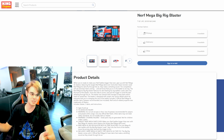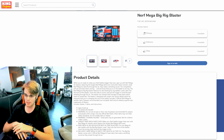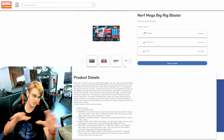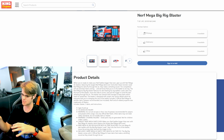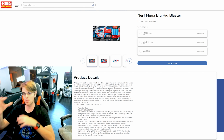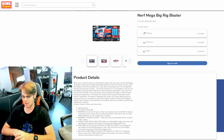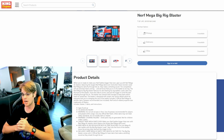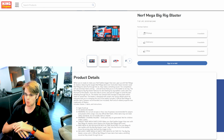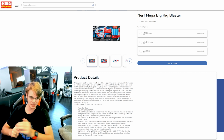Now, the ammo, based on other leaks that we've seen, is going to be pretty horrendously expensive. But if you think about them more like Demolisher missiles and less like traditional darts, despite the fact that they cost very little to make compared to Demolisher missiles, $1 a dart isn't going to be the end of the world. I think it's obscene unless you're approaching this like this is my special weapon, this is my shield breaker, this is my scenario HVZ gun, whatever you want to call it or do with it. I think that the ammo, while being the most fun part about this from a stock sense, is actually the least exciting part of this, and we'll get to that later.